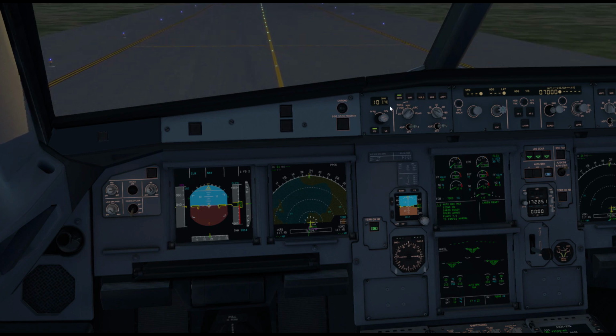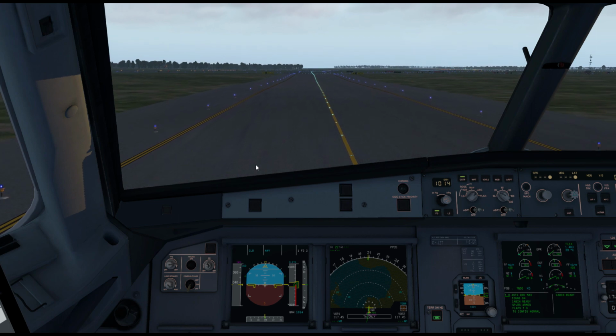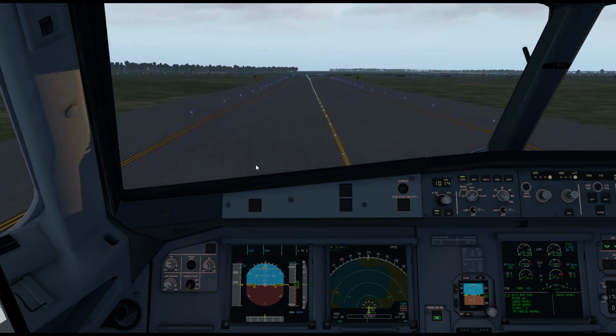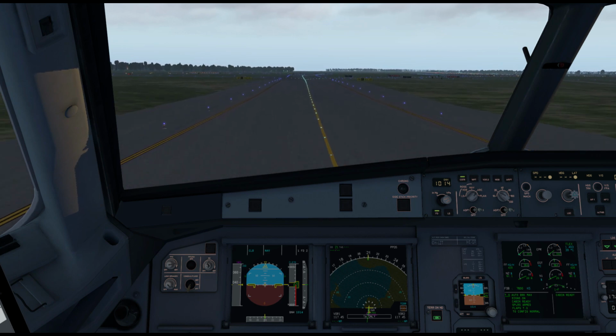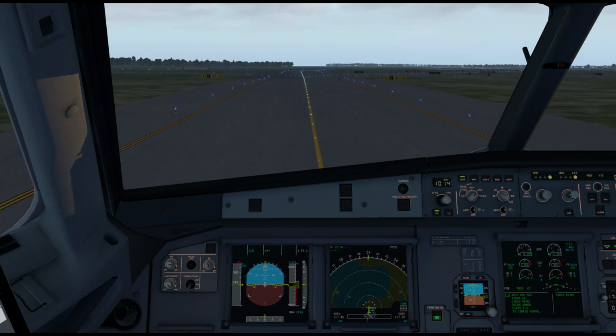For descent, we've got our SID, our clearance, level 130. We know where we're going from, there's not a lot else to do really. I'll make it 130. Next stage will be to line up, set the last of the lights and go for our takeoff, and off we go to Helsinki, hopefully for the event.